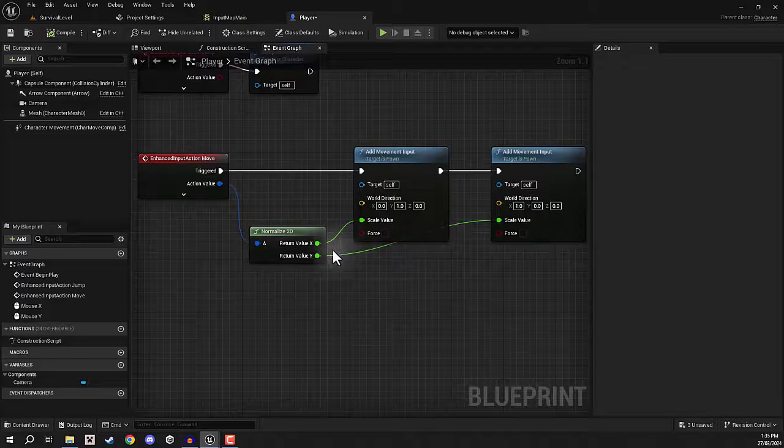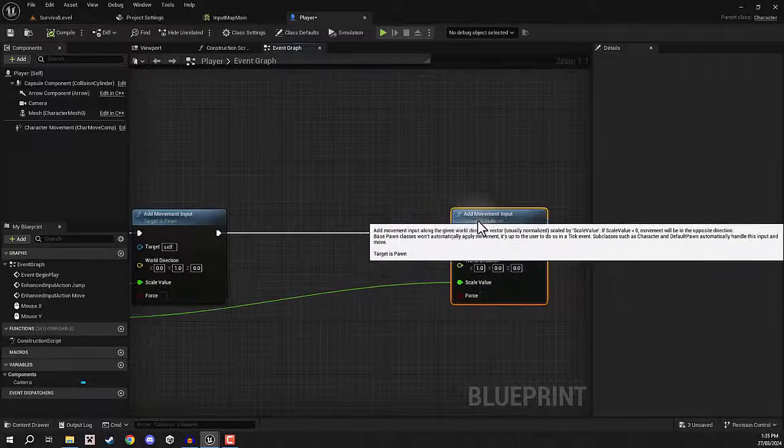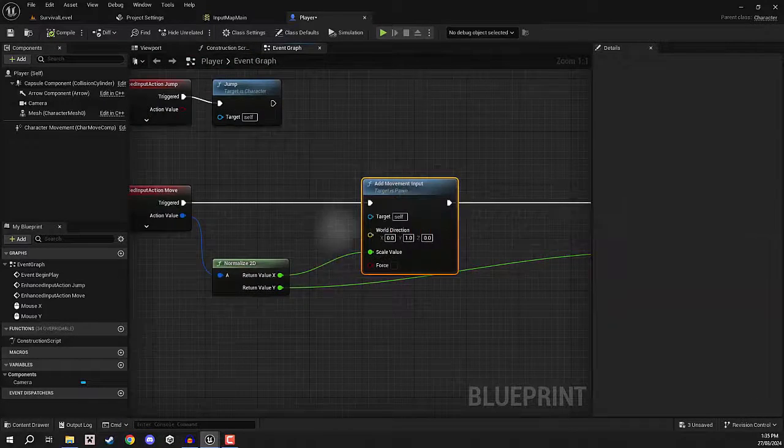So right now we are first of all getting our movement input, normalizing it, and then splitting up the axis into X and Y, so moving forward and back and left and right. But we are doing that based on world direction, not local direction. So what we're going to do is to move right relative. First of all, we're just going to drag these things out a little bit so we have a bit more space.